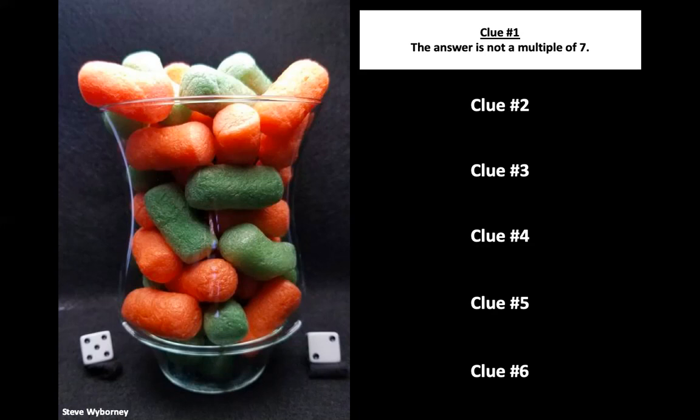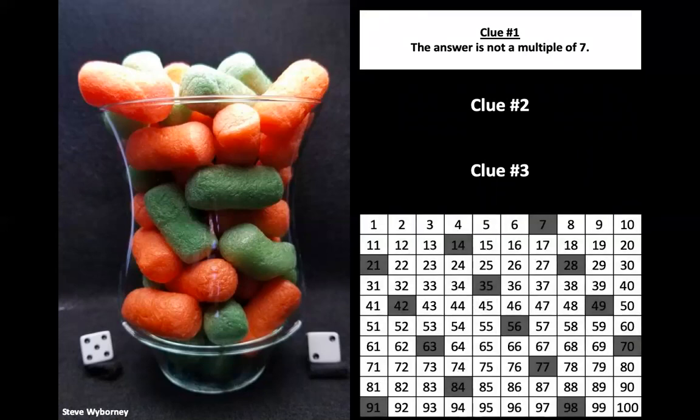You could say, well, 7 times 1 is 7. 7 times 2 is 14. 7 times 3 is 21. Each of those is a multiple of 7. So we should go through our hundreds chart and cross out anything that's a multiple of 7. You can either do that through your multiplication, or you can do it through skip counting by sevens.